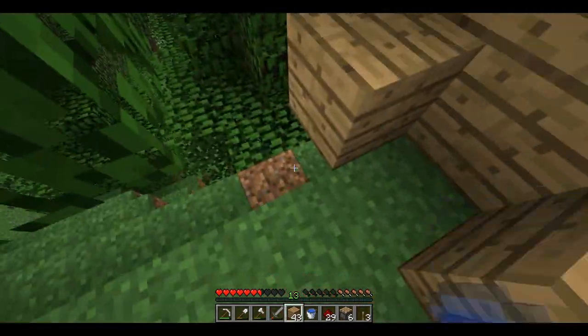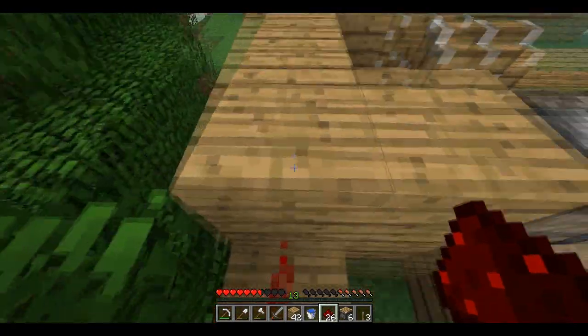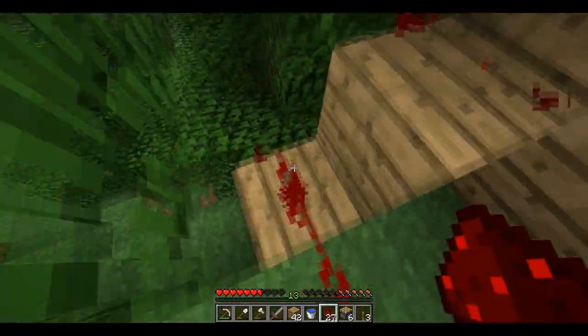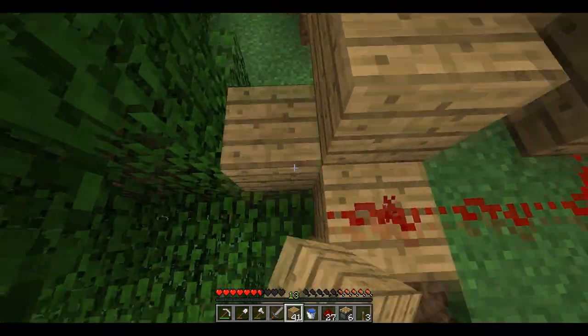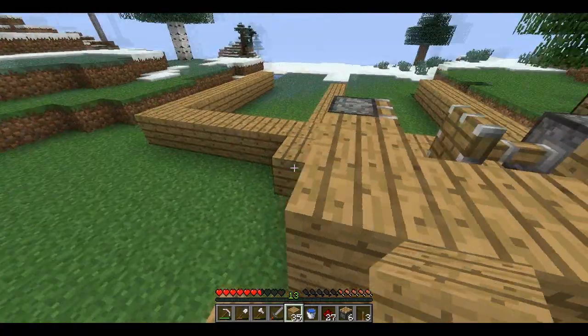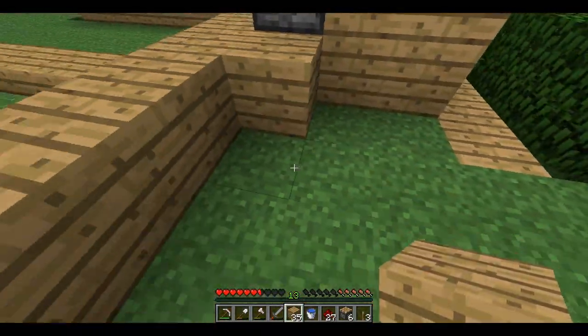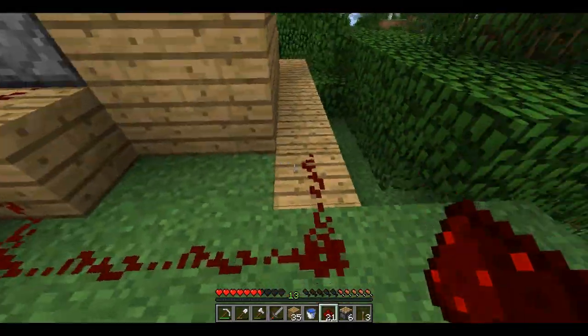So, need a block there. I'm definitely gonna need a redstone repeater. Actually, bring it out by one more. So, along here, there will be a redstone repeater somewhere along the way, and then it will come over here.